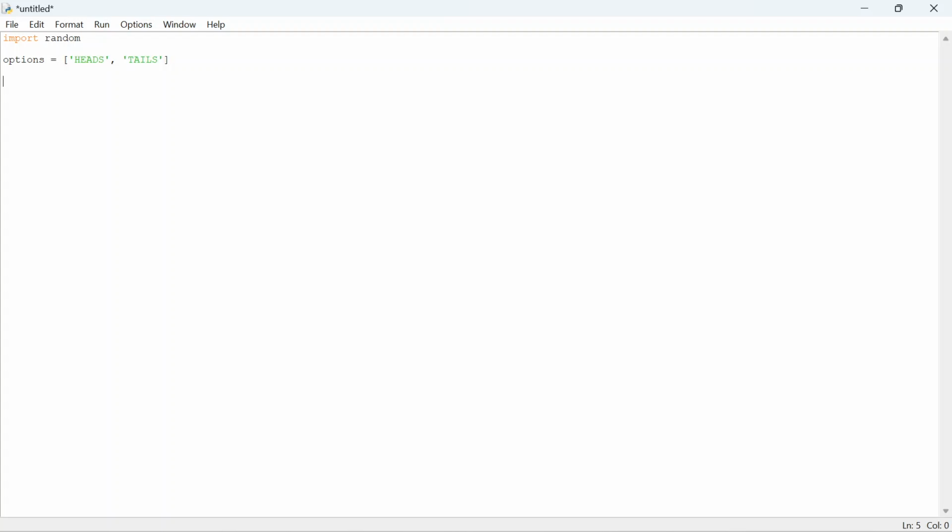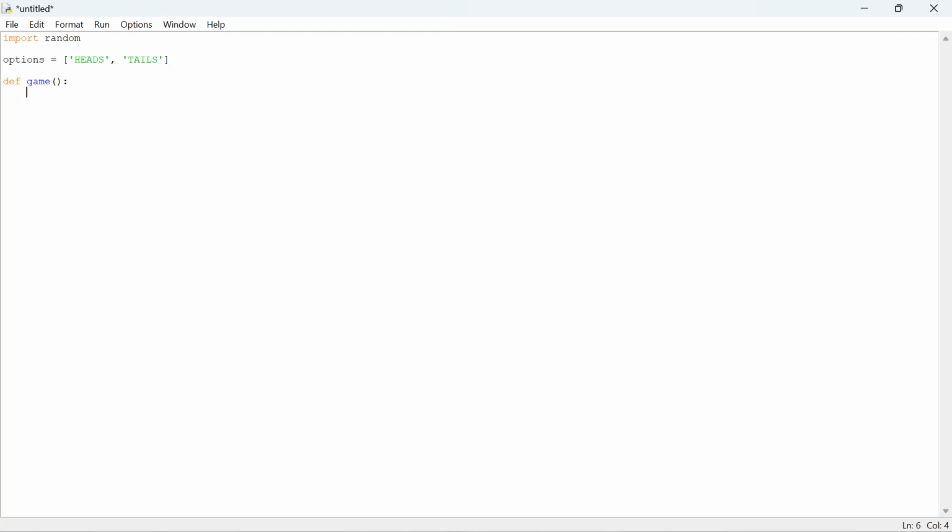So now let's create a function. We can call it anything we want. I will just call it game, and then it won't take any inputs, so we just leave that empty. You can do it with inputs, but I'll just do it this way.